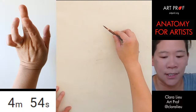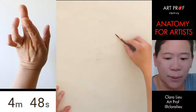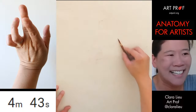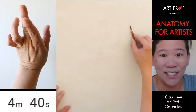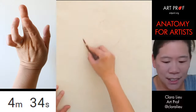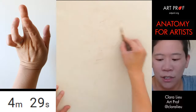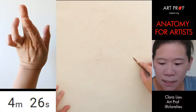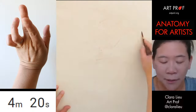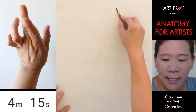So, oh geez. I was drawing yesterday, but I was drawing with a razor blade, so this is not quite the same thing as I was doing yesterday, but that's okay. I'm not even remotely warm. Look at me, I just started with the fingers. That was really stupid. Okay, let's move the drawing over a little bit because I want the placement to be a little bit better. Oh dear, looks like a rat's nest already. Whatever. This is warm up time, you guys. This is time to just play.